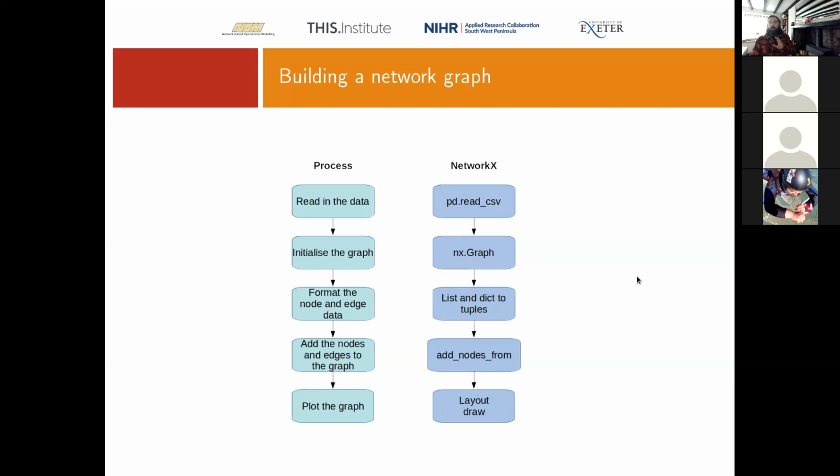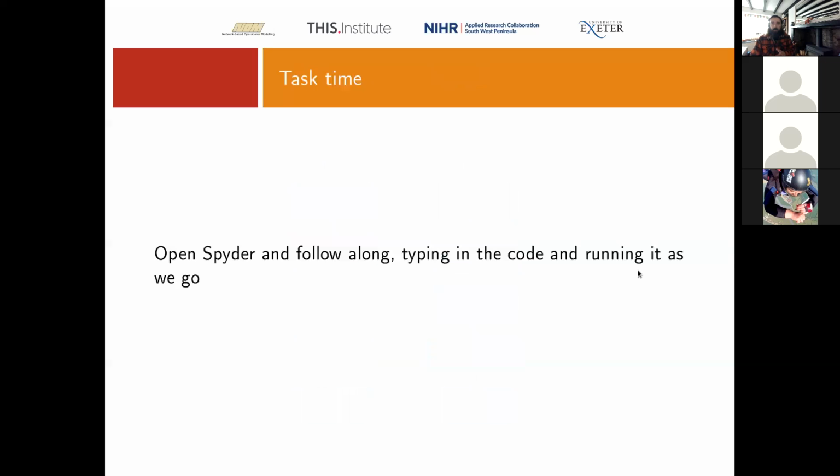So don't worry, I'm not going to ask you just to go away and try and do this. We're going to go through this step by step. So open a new script in Spyder, and you're going to type the code in and run it as we go.